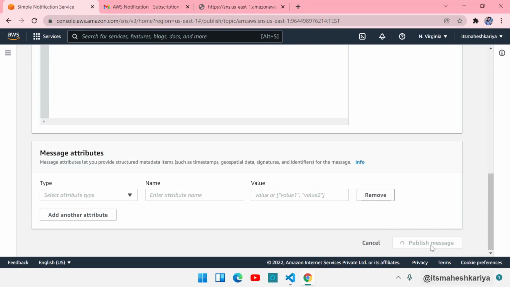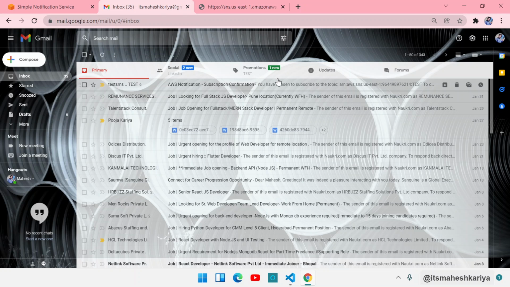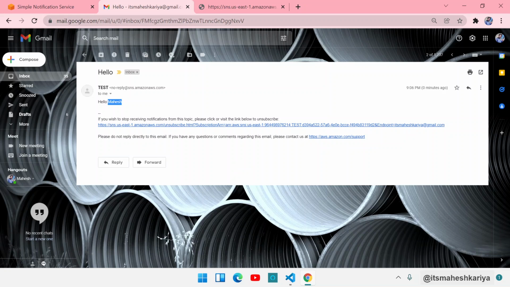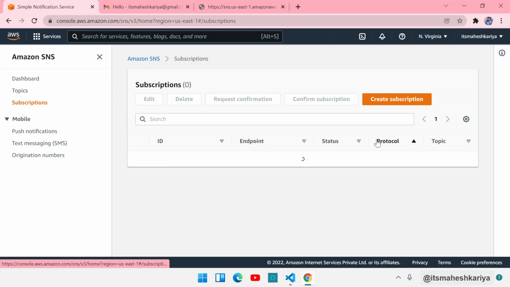Cool. So publish the message, and you can see here in some time you will get the message in promotions. You got the hello message, hello Mahesh. So this is how it works, but we need to do this dynamically, so that's why we need to delete this subscription. You can see the text SMS you can send as well from here.